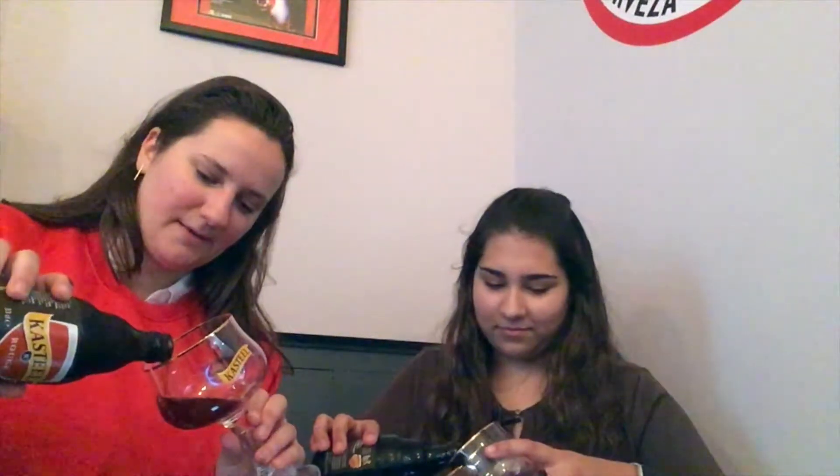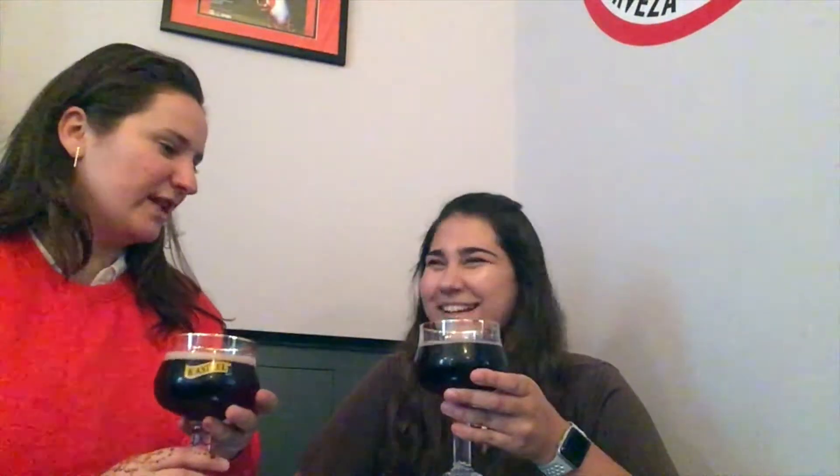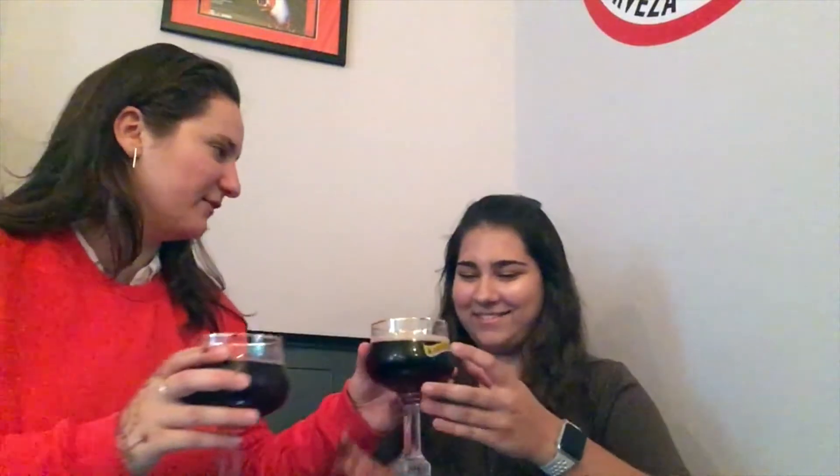Do you like foam or not? Yeah, a little bit. Okay. So you have to start with a clean glass obviously and just pour it in very slowly. And then at the end you're going to go a little bit stronger, just kind of create that foam layer. And there we have it. Well it should have been a little bit more of a foam layer. Yours is filled in the British way so I'm going to drink that one so you can try it with a little bit of foam. Okay, thank you.